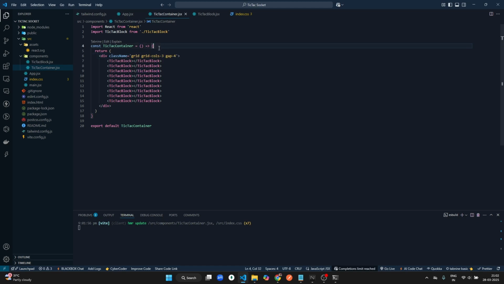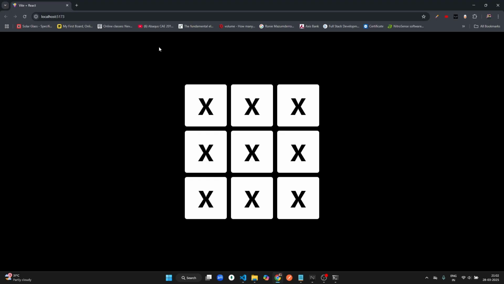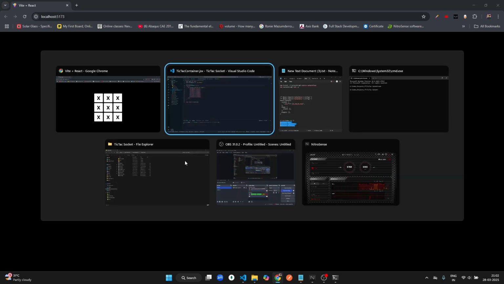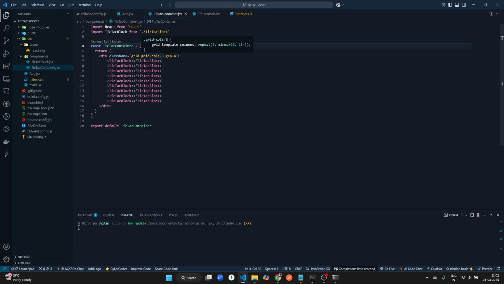So our basic HTML and CSS structure is done. Now we are not going to focus on any CSS and HTML. Let us start writing our logic. So now what we can do is keep all the 9 blocks in an array. You can make an array of 9 elements, and initially you can keep all the elements as null, so no value will get rendered. We'll dynamically render based on that game array.